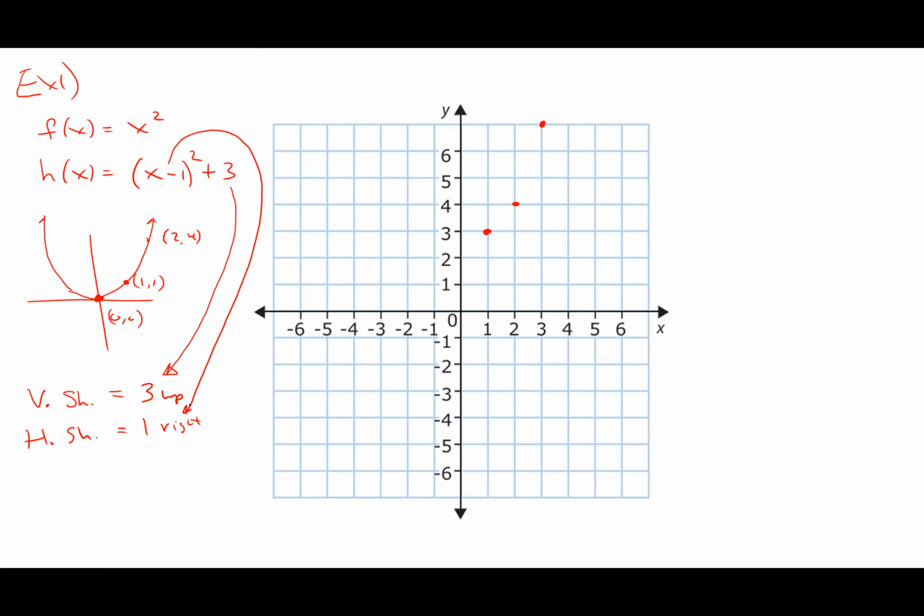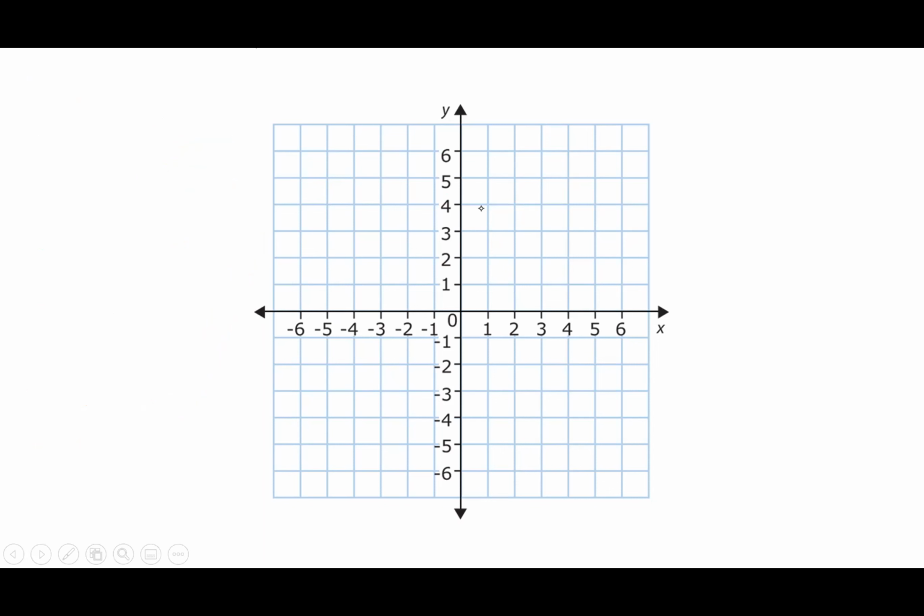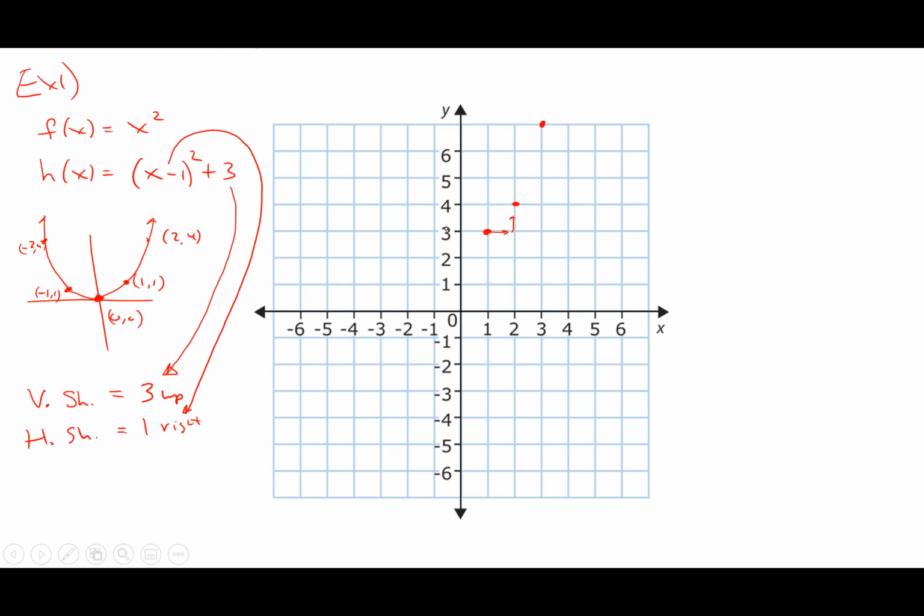Mhm. Okay, now for x squared, the fun little thing is it's symmetric. So this dot and this dot, this is going to be negative 1, 1, negative 2, 4. So in this case, what we do is notice you go one to the right, one up. So we're just going to go one to the left. There it is. We're going to go one to the left and one up. So are we okay with that dot right there? And notice for this one, we go one over and we go 1, 2, 3 up. In this case, we're going to go one more over and then 1, 2, 3 up right there.